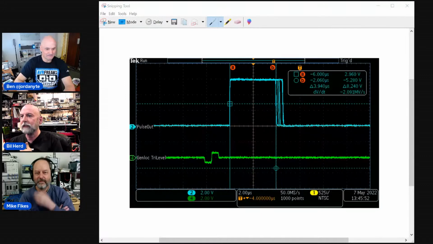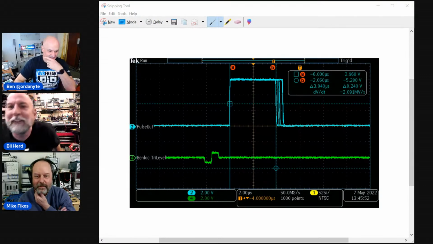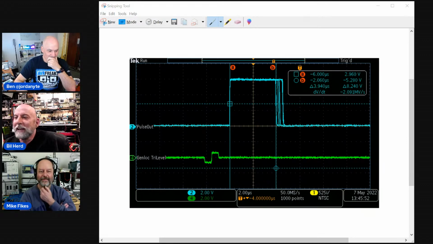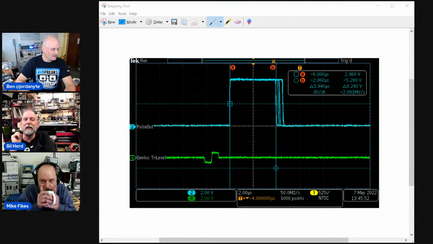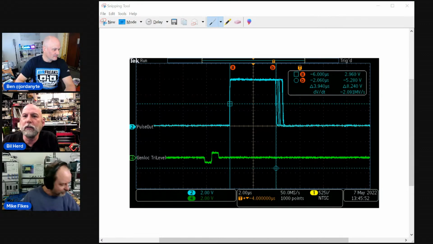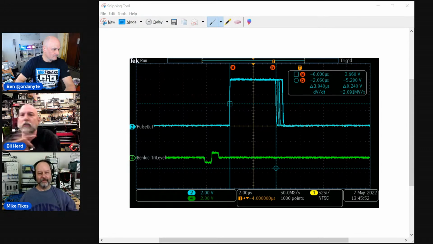And one of the things that worked out so well this week was, I wanted to make this signal right here. That little squiggle in the green on the left is what's called a tri-level sync pulse, and it goes negative 150 millivolts, positive 150 millivolts, and that's it. Then it's blank for another horizontal line. So I wondered, how can I pick that off and turn it into a pulse, without shorting it to ground when it goes below ground? And on top of that, how can I do this with a 5-volt supply only?